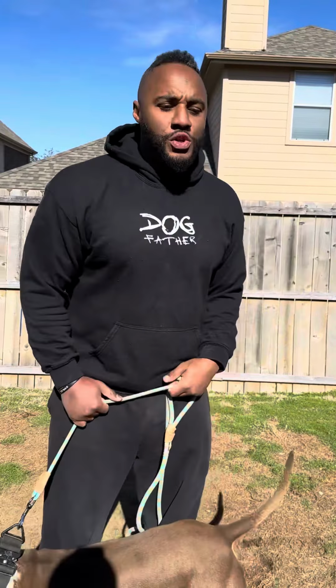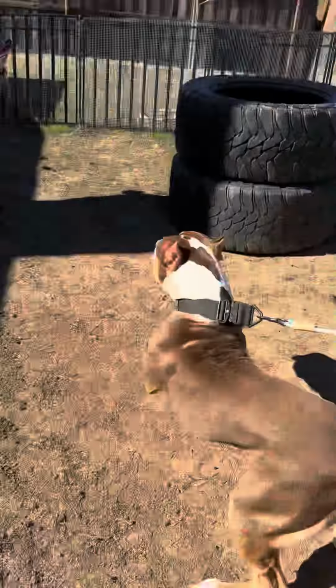Guys, so now there's three things that you want to do to continue to build frustration in your dog. You've seen Tron by now get a few bites, get a little worked up. Instead, this time of giving him anything, Jamarcus is going to hit him in his face twice, a little love tap. He's going to tease him with that two times. And then right after that, he's going to walk into the house and put the coat in him and come outside. Let's go.